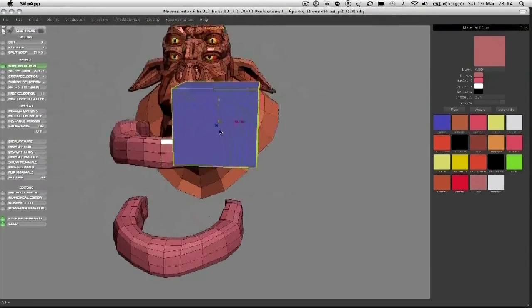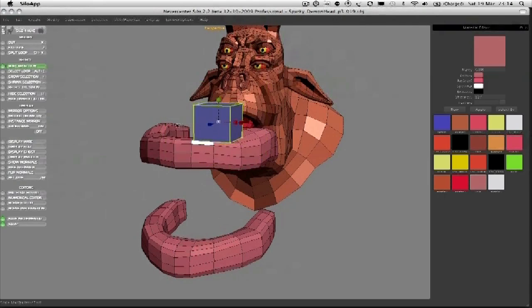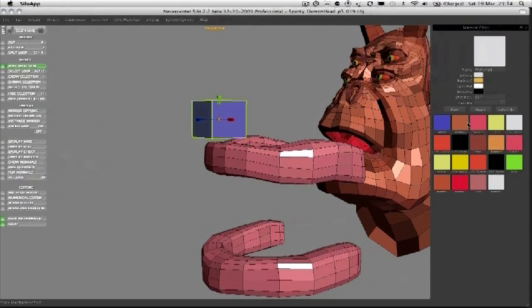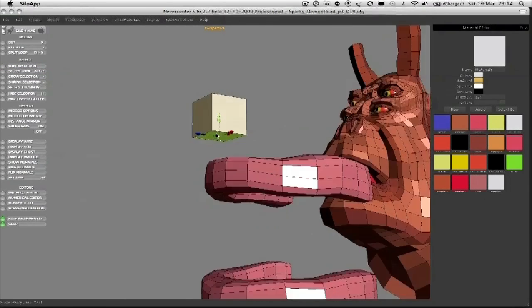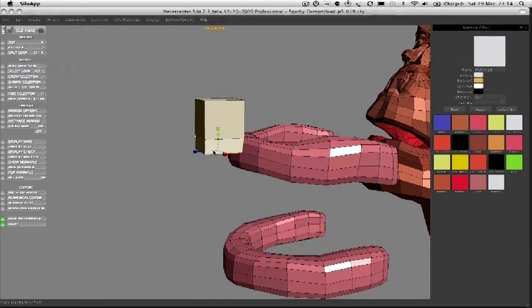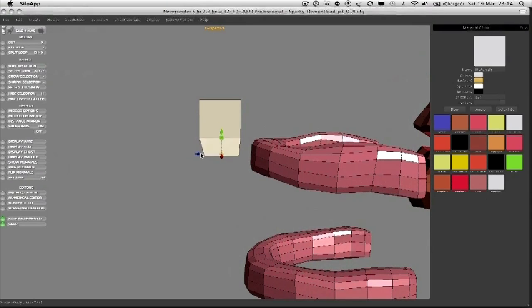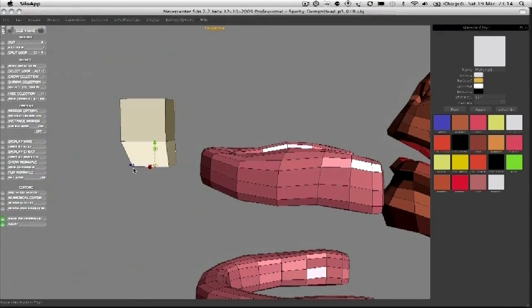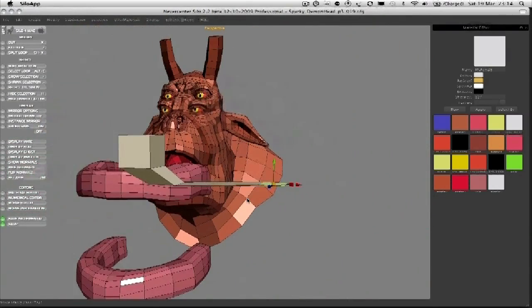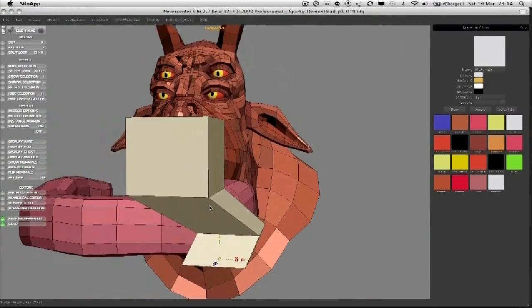Just work on this left hand side. Start with a cube. Scale it down. This one's going to be one of the incisors. Keep going off to the side there by mistake.